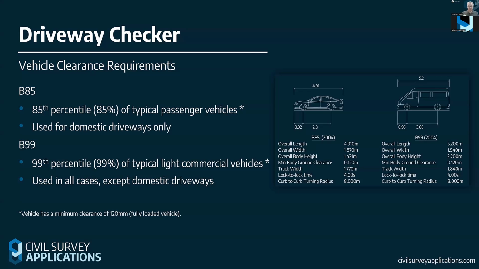There was some commentary put out in 2023 from Australian standards, looking at a review of vehicle sizes. Now, just so you know, vehicle sizes since 2001 in the UK, the height of vehicles has increased by about 15%, and obviously with that, the length and the width of vehicles has also increased. So they put out a review asking whether or not the overall size of parking bays and whatnot, based on vehicle sizes, should be looked to be increased. Now, that was a very popular discussion at the time, but unfortunately, including some television networks and news networks, I cannot find any commentary on the result of that review.